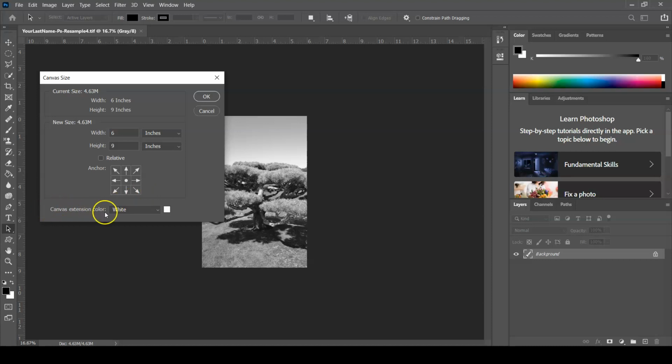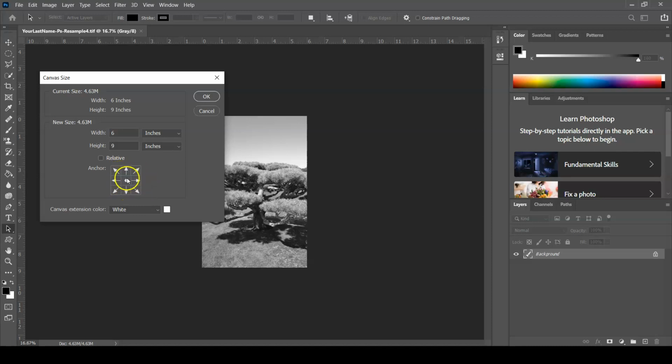If I were to add to my canvas, you could tell it what you want that canvas extension color to be. You can also remove areas from your canvas. You'll see this grid of 9 squares, and this is where you can set your anchor point and either add or subtract areas from your canvas based off of that particular anchor point.